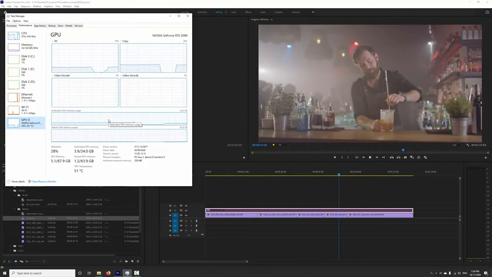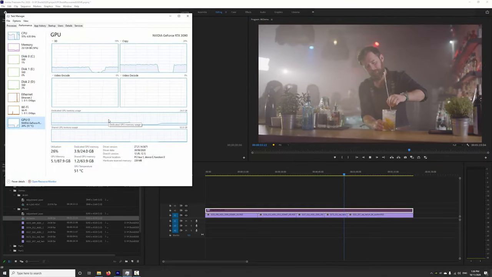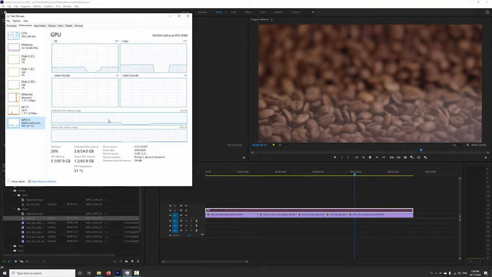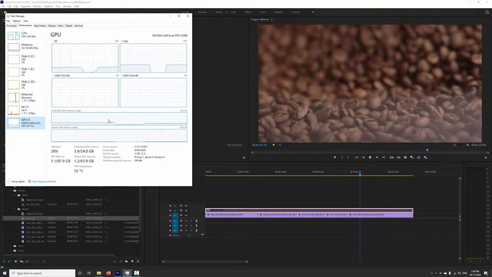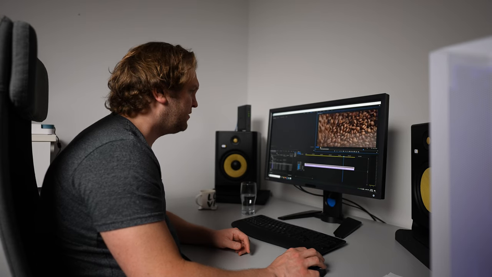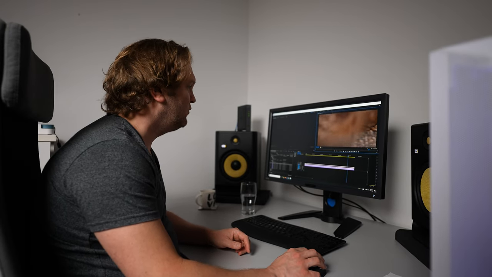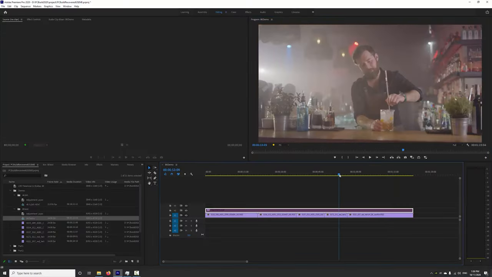So we're playing back this 8K raw footage. We're using about 55% CPU and about 25% GPU. And you can see here we've dropped a couple of frames now. So in this entire 1 minute and 9 seconds, we've only dropped one frame, which is not bad for 8K raw footage. And we're playing back at full resolution here, which actually doesn't make any sense if the program monitor window here is not full screen or not on an 8K screen.